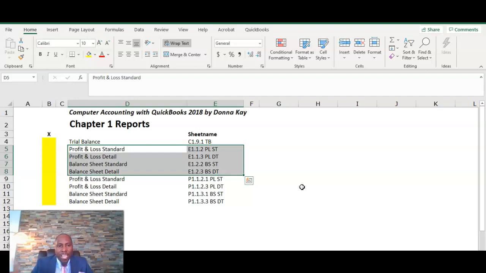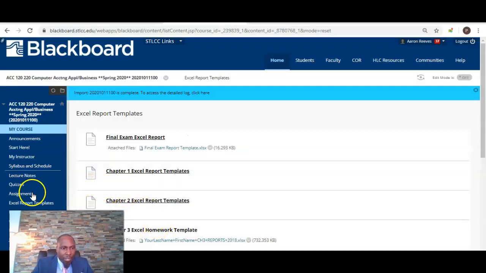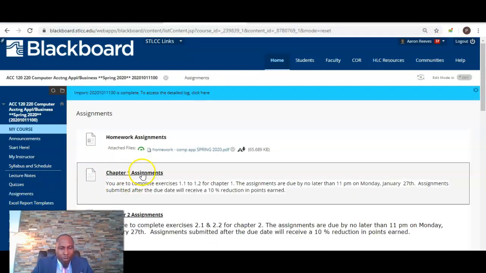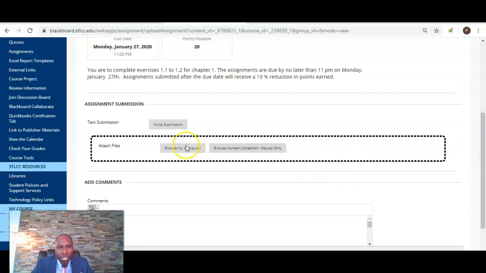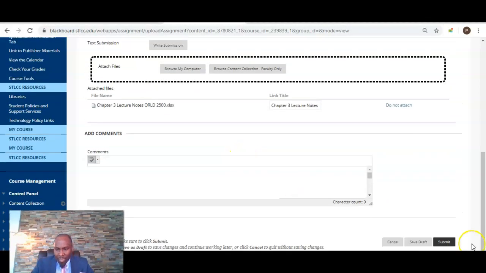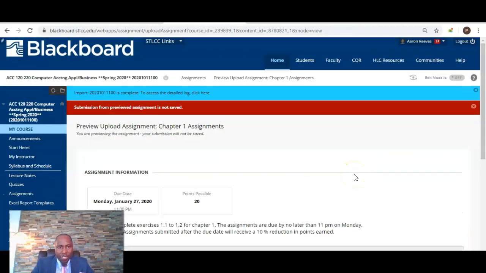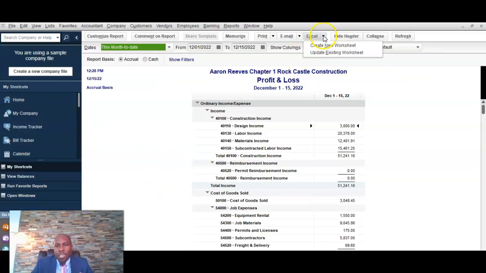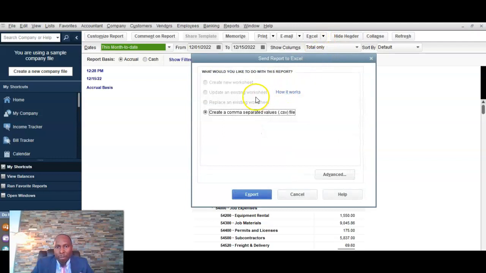And once you've exported those from QuickBooks to Excel, you'll save this one file, and then you'll come back to the Blackboard site, click on the Assignments tab, click on chapter 1, click on Browse My Computer, then find that particular file. Just choose any file for right now. Click on the Open button, and then submit that file to me so that you can get credit for it. Okay? So I need to figure out why the export isn't working properly on my computer before I do my next video lecture. But you see the actual process.